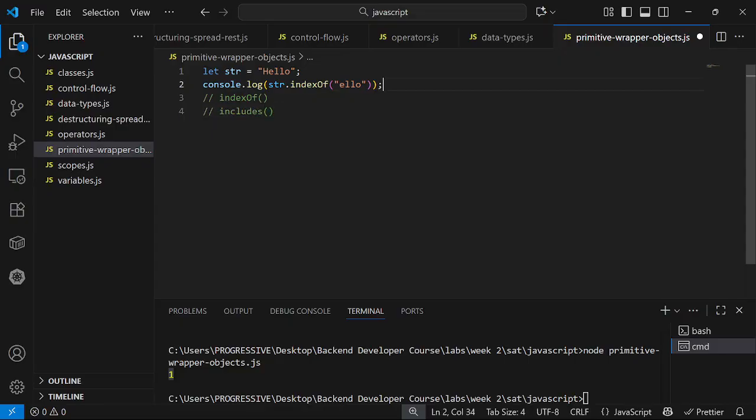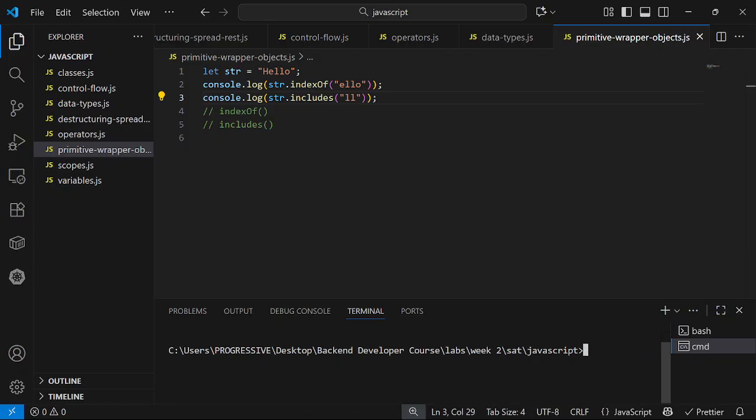Let me give you an example of includes again, called on strings. What includes does is check whether the substring is inside the string. LL is the substring, and it checks if LL is inside the hello string that I defined.